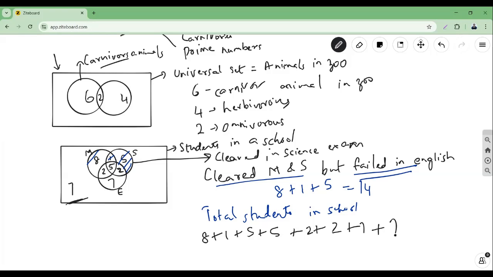So if you want to find out the number of people who did not appear for the exam itself, that means any of the exam, then it will be the 7 people. 7 people, right? Now, if I want to know the number of people who cleared all math, science, and English, which will be the area. That means that particular part of the circle should be in all the circles, right? Cleared all exams, cleared all subjects. That means this particular area should be in all the circles. Which is that area? If you see here, it is this area. That means the number of people who have cleared all the exams is 5.